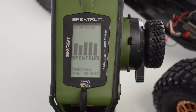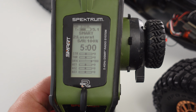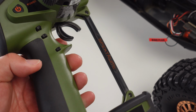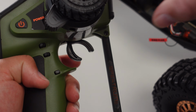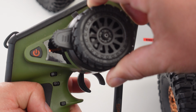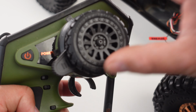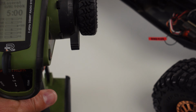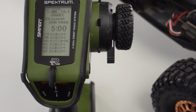And the radio is now bound to the receiver for the car. Now before you do anything else, you need to go full throttle, hold it, release, full reverse, hold it, release, full right, hold it, release, full left, hold it, release. Now your receiver is fully calibrated and it's time to turn off the RC, remove the bind plug and turn the car back on.